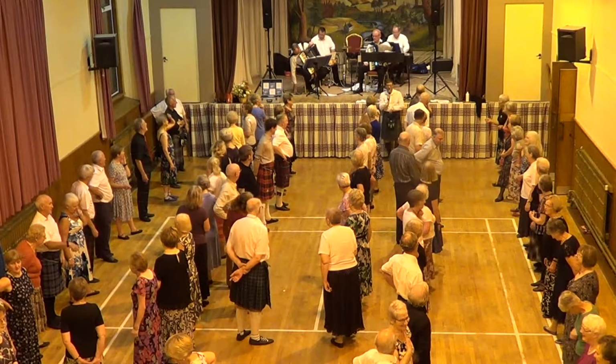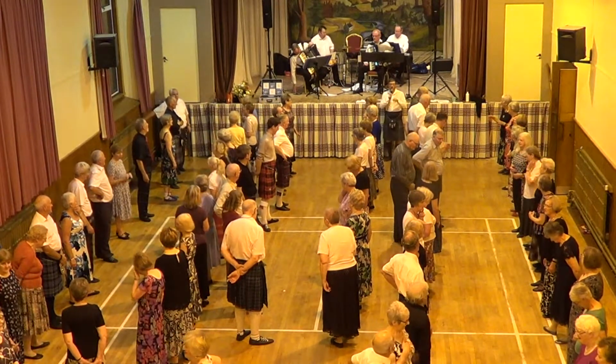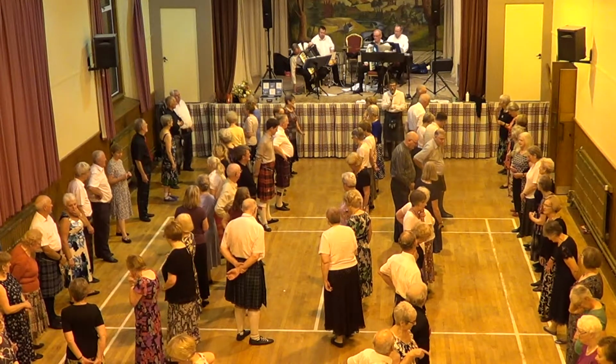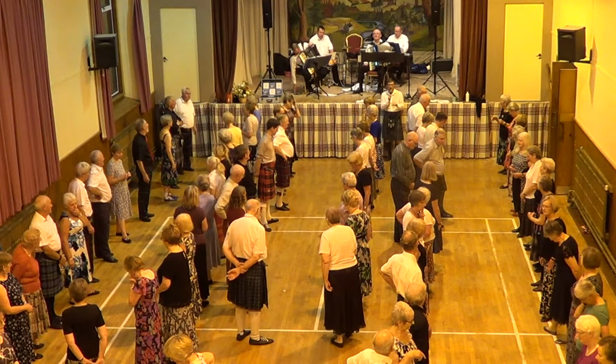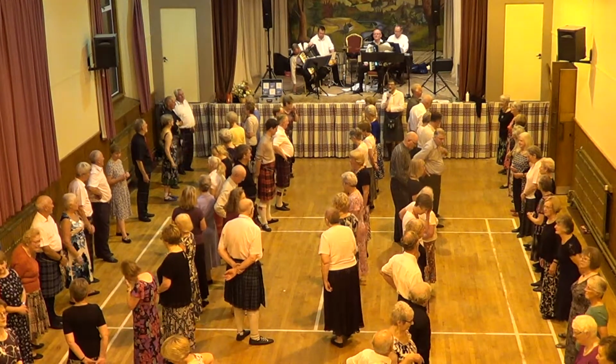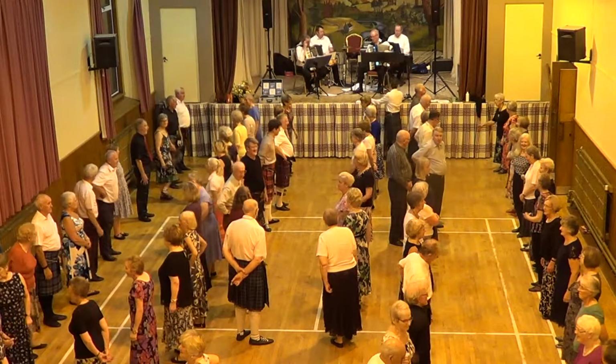So you finish in the middle of second place, set twice and turn your first corner. So you finish back to back facing up or down. Set twice, turn your second corner and finish in the middle facing down. Dance down, cast up behind the threes and all turn right hand to finish. The Glowerin Coo.